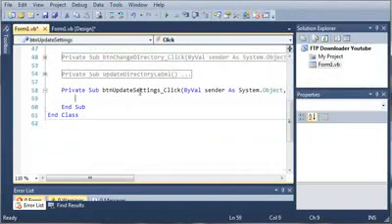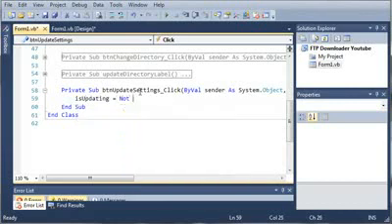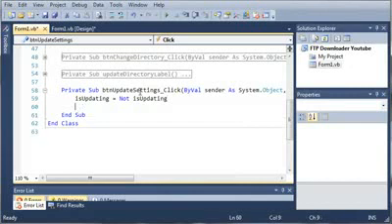So whenever they click it, isUpdating is going to be equal to not isUpdating. So basically what this means is it's going to give you the opposite each time you click the button. So when you click the button the first time, isUpdating is going to be equal to true, and then when you click it again, it's going to be equal to false. So each time this is clicked, it just switches this to the opposite, and because it's boolean, it's easy to do that. So isUpdating is equal to not isUpdating, which is basically just flip it.